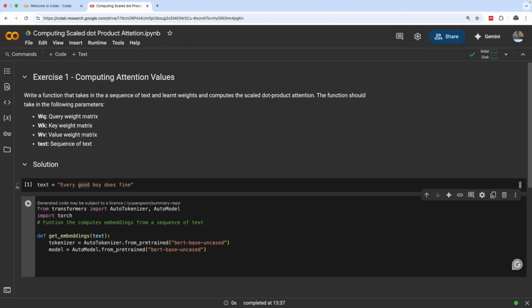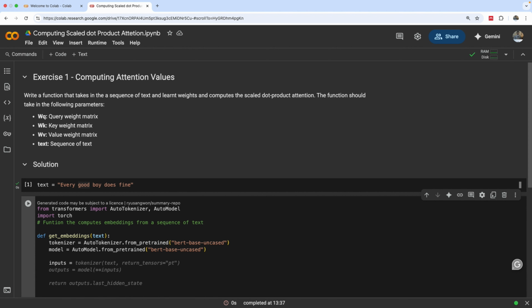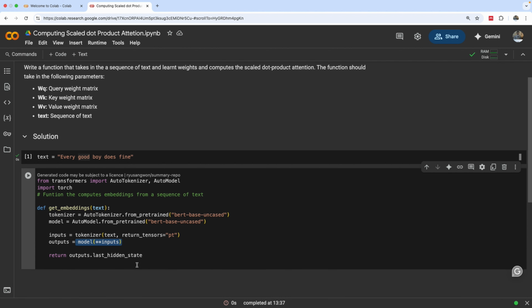Now we are not going to worry about getting the tokens. Of course, you can also do that, but we are simply going to get the embeddings. So the inputs to the model are going to be the tokenizer applied to the text, returning PyTorch tensors. The output is going to be model of inputs. The model is just a normal neural network model, but it has an output layer that provides us the embeddings, and that is why to get the embeddings we call outputs.last_hidden_state. This gives us the embedding values for the input text provided here.